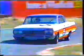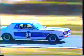Down towards Mazda corner again, the Cortina with Paul Trevethan out in front. Here's the scrap for second between the big Impala, driven by Peter Hopwood, and Gary Rogers in the Mustang 34. Well, Trevethan has a lead of about 10 car lengths, 10 Cortinas, about 6, I suppose, of the Impalas. John Mann and Ken Matthews following up in 4th and 5th places, both in Mustangs, and David Clement in a Mini in 6th spot at the present time.